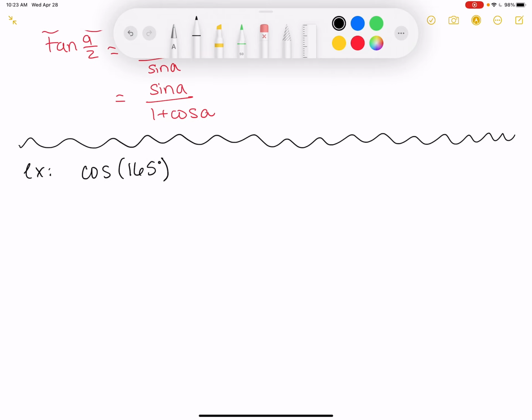So with this one, 165 degrees is not something we know, correct? Correct. We have to do the thing, but it is half of an angle that we do know. Okay, if this is half of an angle, we need to multiply it by 2. 330. Yeah, 330. So this is the cosine of half of 330 degrees.